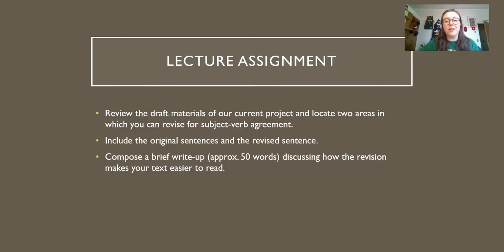All right, now let's talk about the lecture assignment. What I'd like you to do is review the draft materials of our current project and locate two areas in which you can revise for subject-verb agreement. I would recommend looking for places in which you have more than one subject. That's typically where writers, myself included, tend to fall into hot water with subject-verb agreement. In academic writing, you're more often than not dealing with a singular subject, and so sometimes if you slip in a plural subject, so two or more actors, it can be easy to miss when revising or even writing your verb that goes along with it.